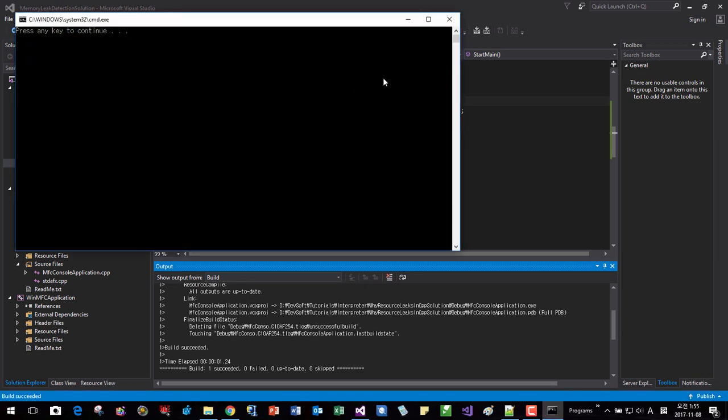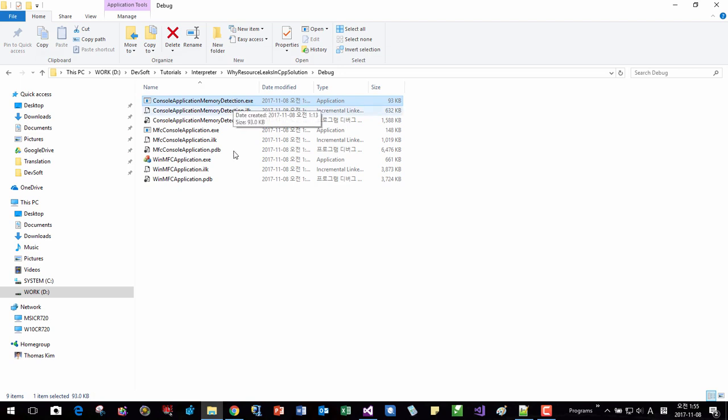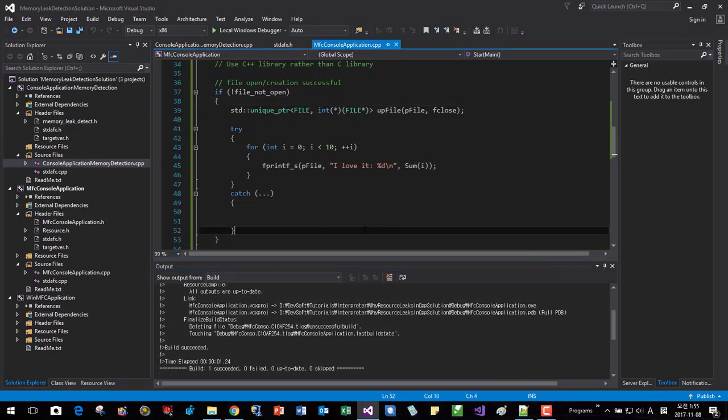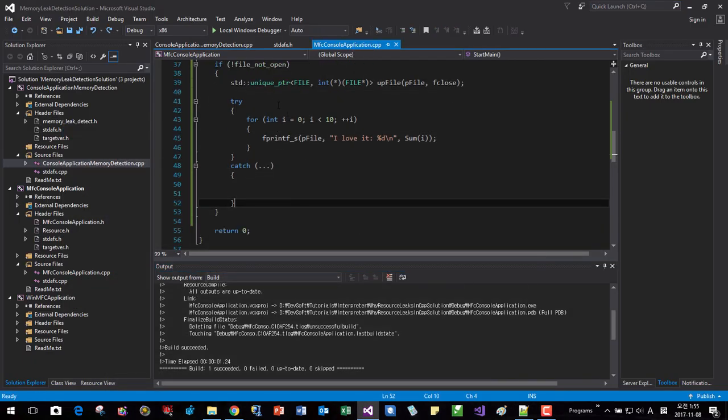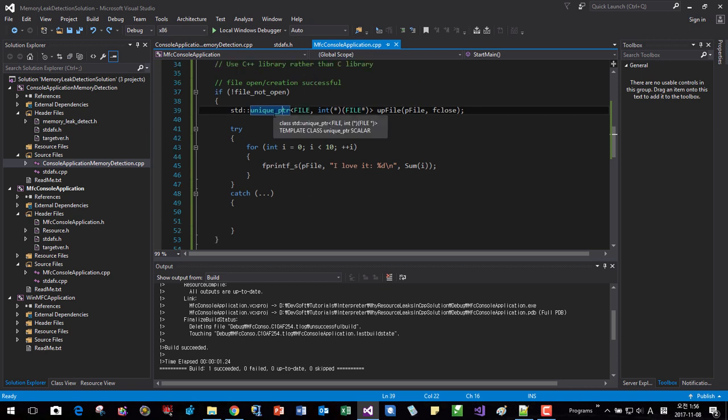So it deletes. Let's try again. We delete it. Then it opens. See, not this one. Create it. Okay. If we test it, let's see. This way, we have to use unique_ptr like this. Then it is exception safe. Instead of putting this, we can put it here.